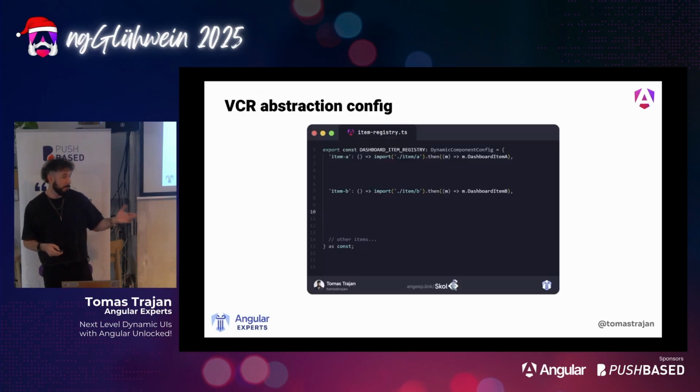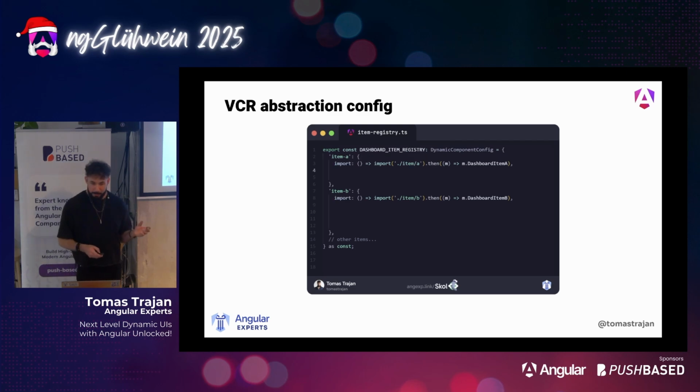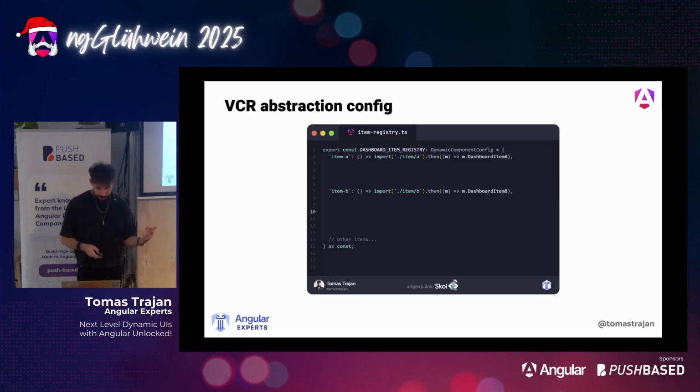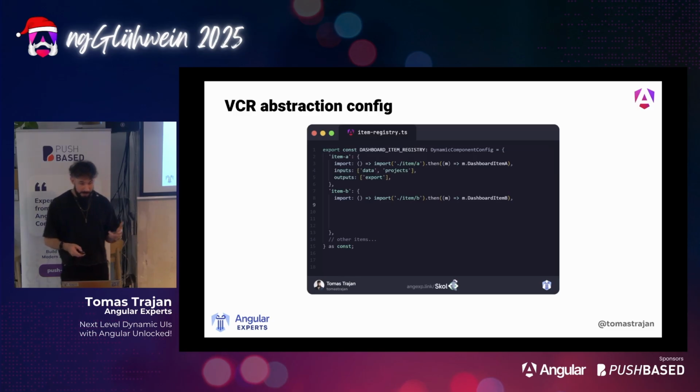So this is what we had previously, right? We had the registry where, for this component, this is how we load it. It was just a key holding an arrow function with the import statement. But now, instead of that, it will be a configuration object. So it was just a direct arrow function, right? Now it's a configuration object, which is an import, or let's say load. And we can add some other stuff.